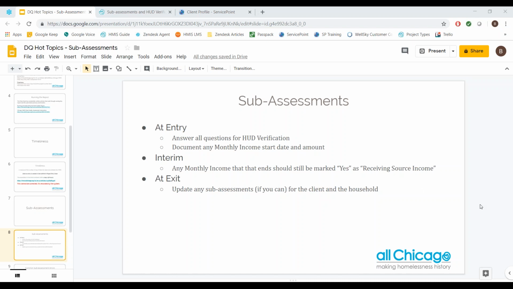And as for exit, we want to make sure that when you're exiting somebody out of Service Point, you update any sub-assessment you can for the client and the household, with whatever information you can to make sure that as they are leaving the project, we have the most accurate information we can. Granted, that can't happen a lot for every agency, but we do ask that you strive to make sure that information is at least verified when you exit a client out of Service Point.